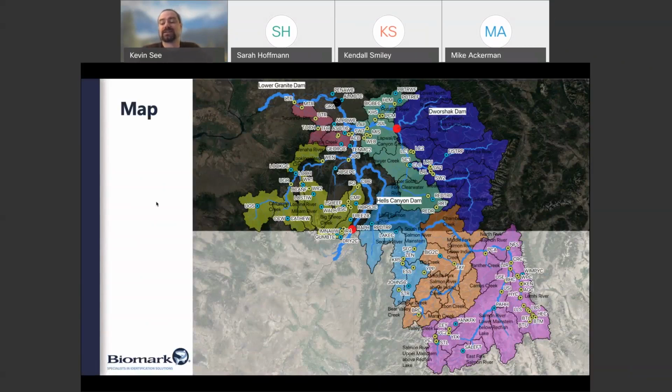So for a given set of tags, you know the tag IDs that went in at Lower Granite. You can query all of their detections and get a sense for where they were seen across this whole landscape. I think at this point there's over 100 sites going into this model, so we're utilizing data from all of those places across the landscape. Some of them are arrays in the stream, I'd say most of them are, but there are some that are handheld detections, like at a weir, where you're scanning a fish and you get a detection there, and so forth. So we're really trying to utilize as many observations as we can to help with this.